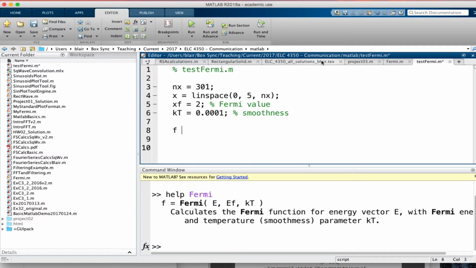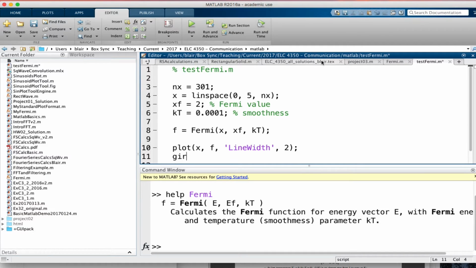So let's just calculate it. F equals Fermi. And then, isn't that nice how MATLAB reads my function, it tells me what I need to give it. So X is our E, and then now it's highlighted, okay, I need to give it EF, so that's, in our case, XF, and then KT. Okay, and let's plot F as a function of X. We're going to give it line width 2.